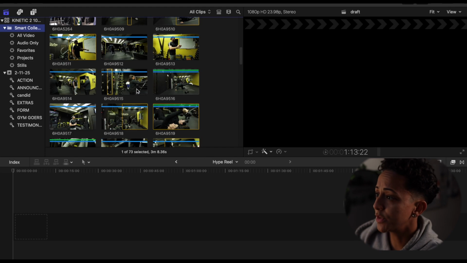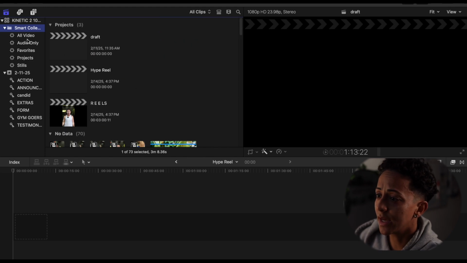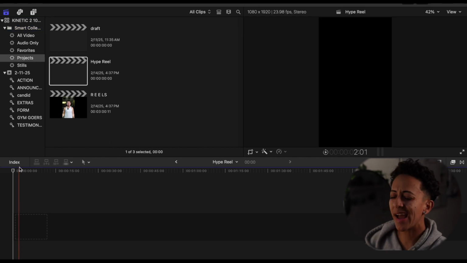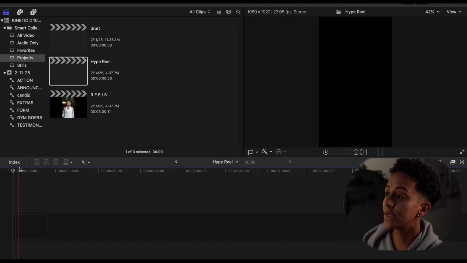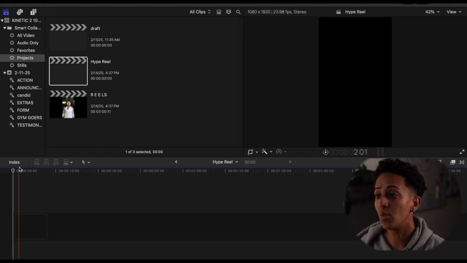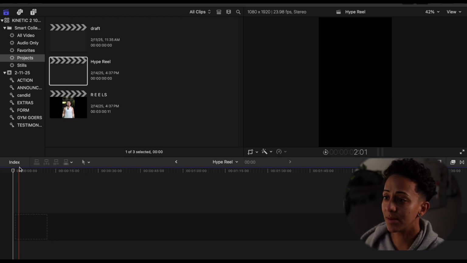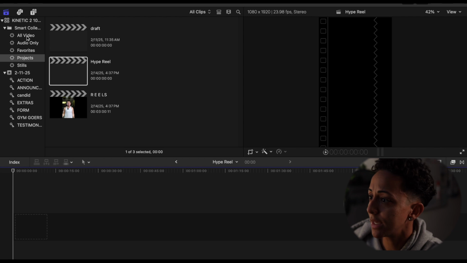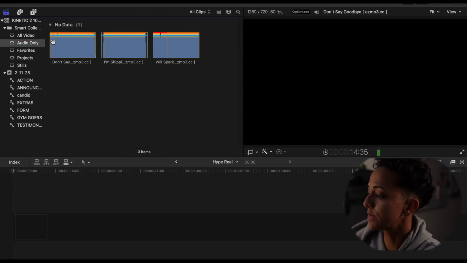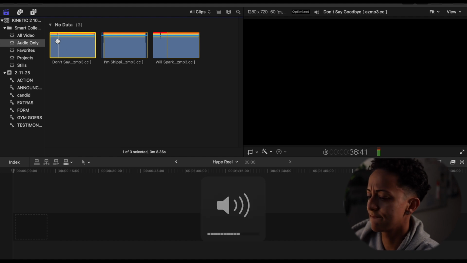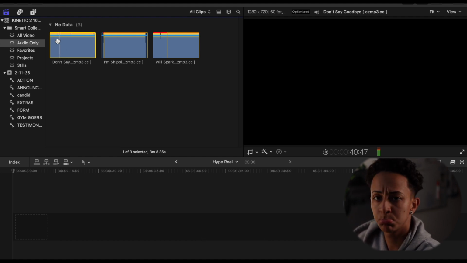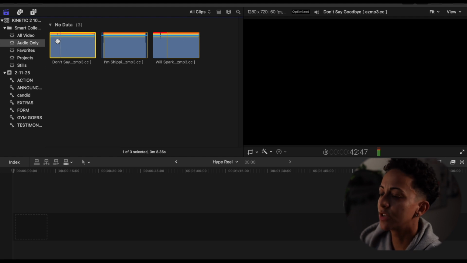Looks a little crazy if you're new to editing, but I keep it very simple by organizing everything in its own folders. So before I even put a clip onto this timeline, I like to figure out what kind of music resonates with my client, what goes with the theme. The song that we chose for today is probably this one. I like this. This is good. This is good.